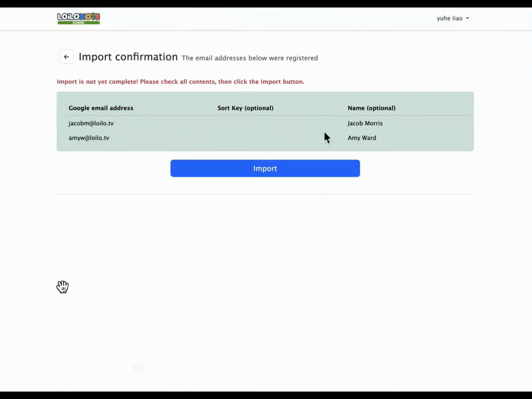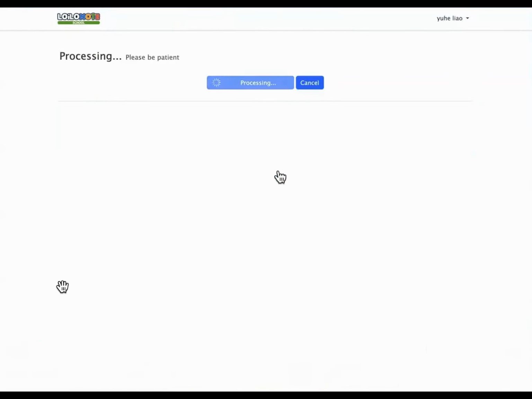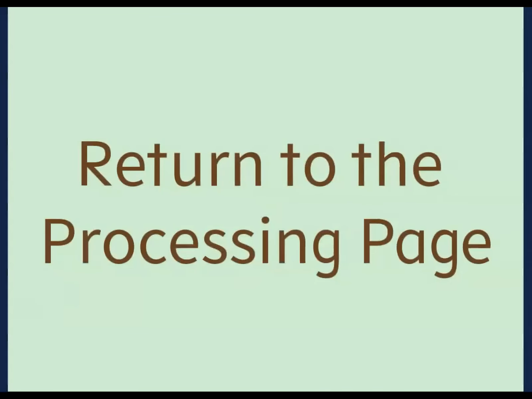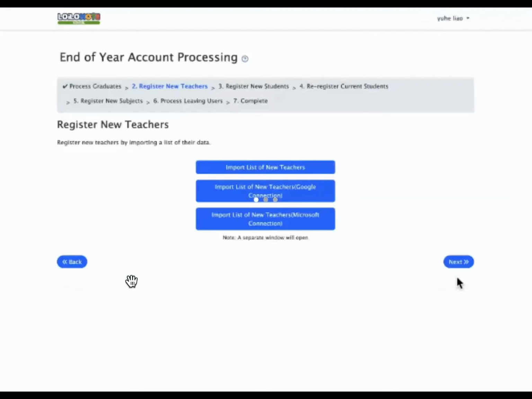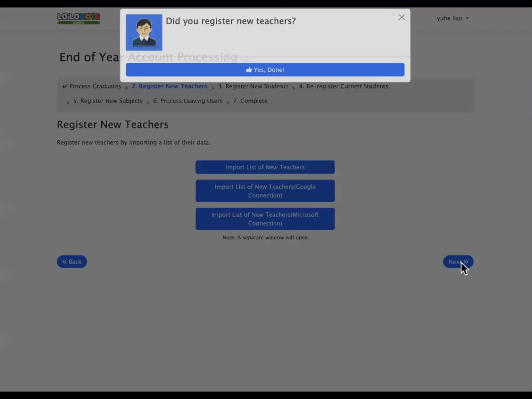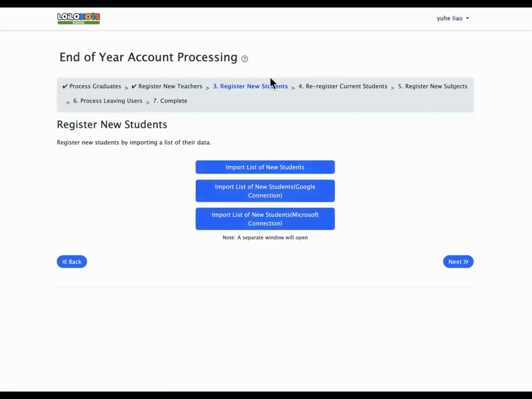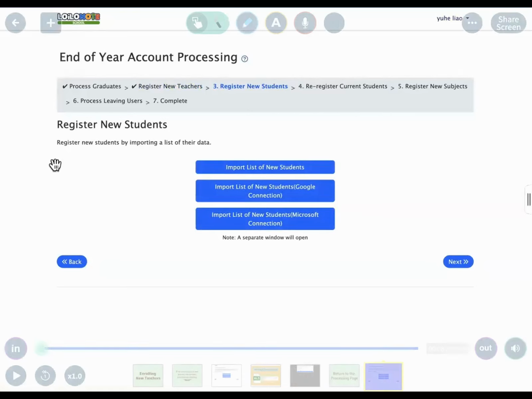If everything is correct, click on import. Remember to return to the processing page and click on Next and click on Yes, done. Then it will automatically jump to the third step, which is registering new students.